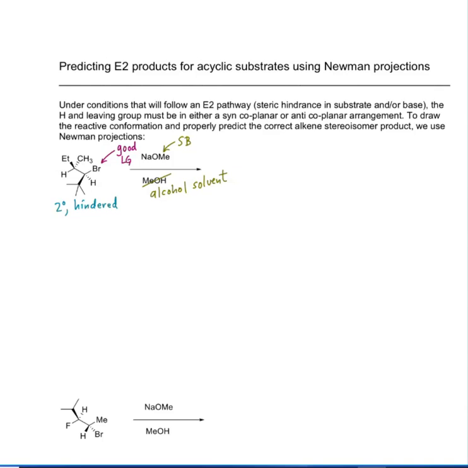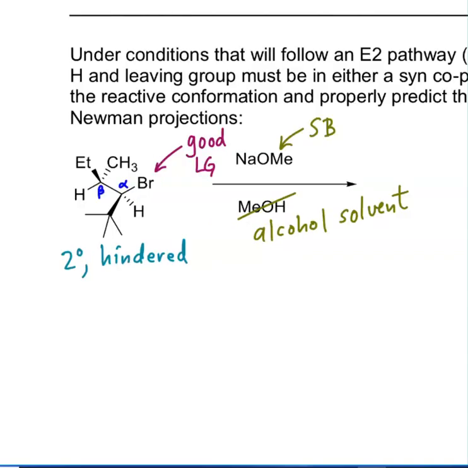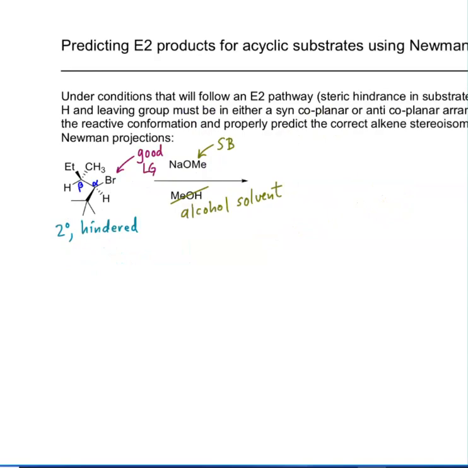Okay, so for this example, what's going on? The bromine is at the alpha carbon. One bond away is a beta carbon. Let me see if I can clean that up a little bit. So the bromine is at the alpha carbon, and then one bond away in any direction are the beta carbons. Okay, so the beta carbon that has a hydrogen that we can pull from is the one that I've labeled. So to make sure that the molecule is in the right conformation, you need to draw a Newman projection.